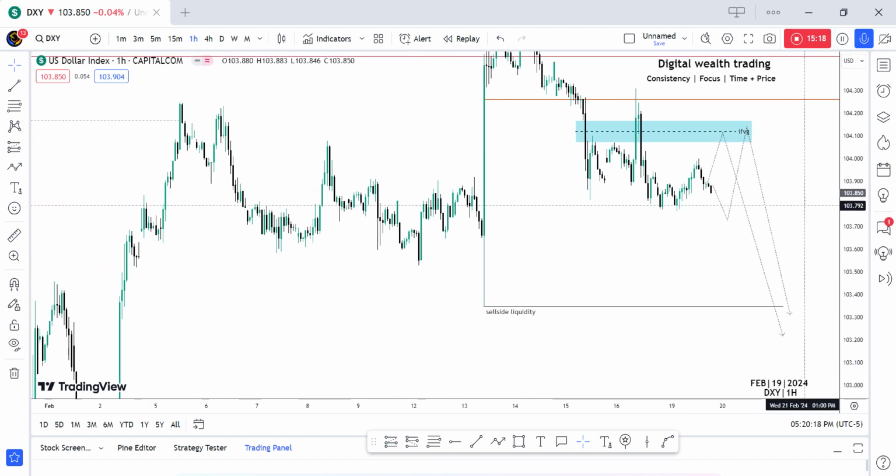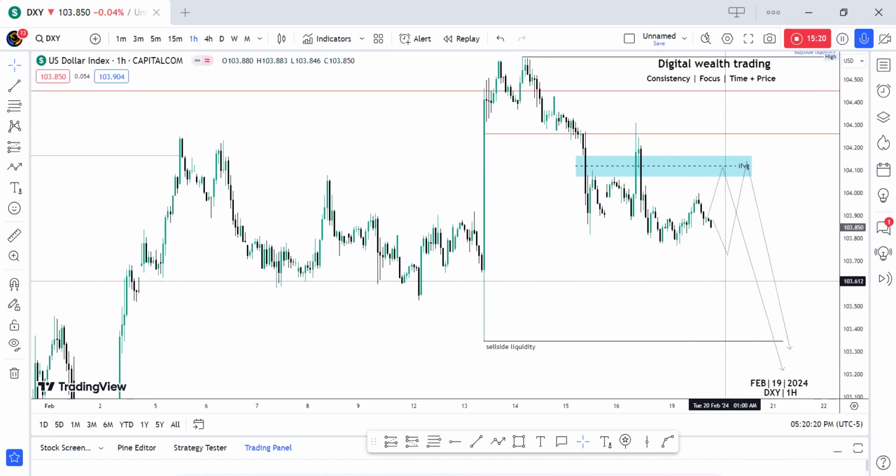So this is the XY, and probably you can see what I'm saying, right? If we price lower before going higher and we take out this sell side, there is a high chance that we might start retracing higher to come here and take out this area, which is going to be very, very impulsive. And also, if we go higher without taking this one, that is, we just consolidate and start pricing higher without taking this one, this leg will be more impulsive.